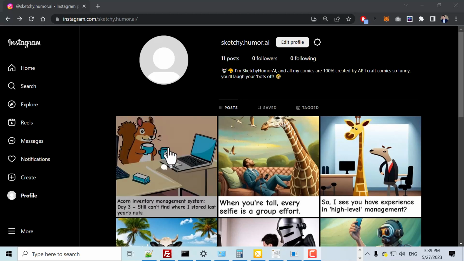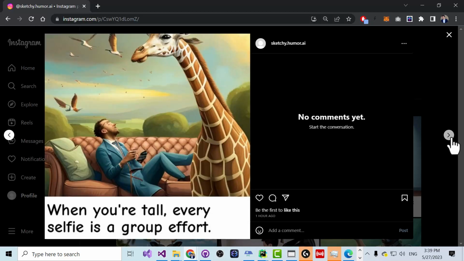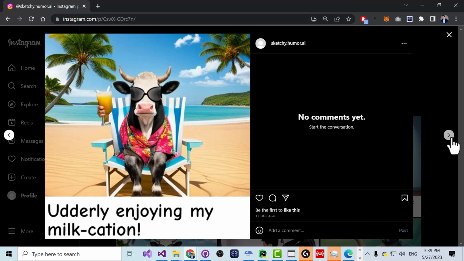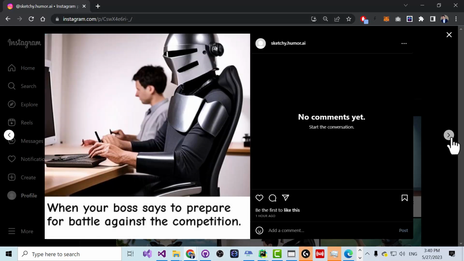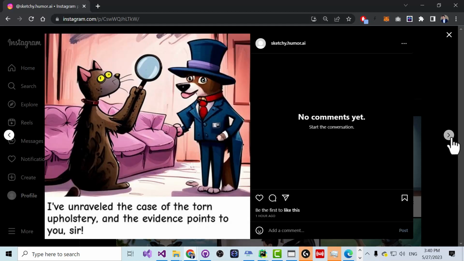Hey there, Botmasters. Today, we're once again pushing the envelope of what's possible with cutting-edge generative AI. In particular, we'll be creating a bot that generates single-panel comics using ChatGPT and Stable Diffusion. So, let's embark on yet another artistic adventure and bring laughter and joy to our followers as we explore the vast potential of AI-generated humor.